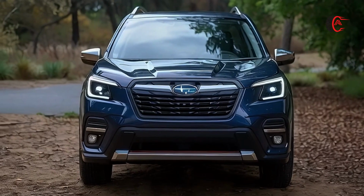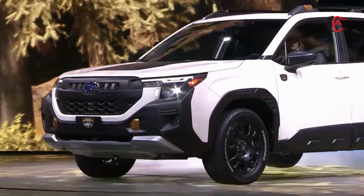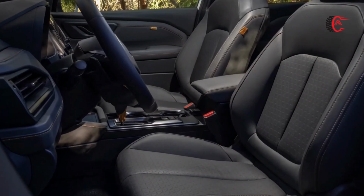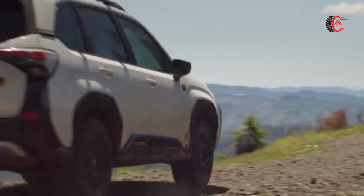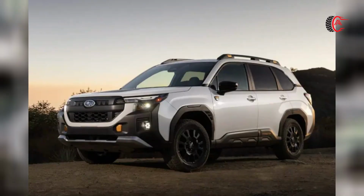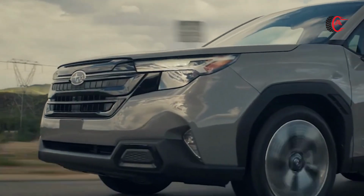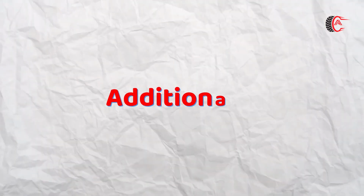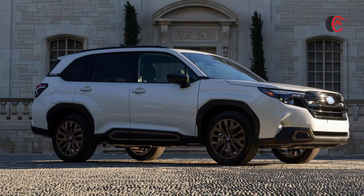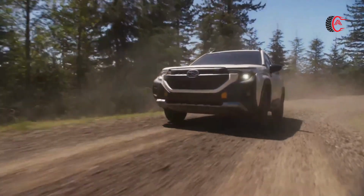Love of adventure, elevated. Introducing the new 2026 Subaru Forester Wilderness, featuring a completely redesigned exterior and interior, delivering even more bold style and performance. The Wilderness model offers all the off-road capabilities that the Subaru brand is known for, such as the legendary symmetrical all-wheel drive and an increased 9.3-inch ground clearance. Additionally, the dual-function X-MODE system is now available, providing you with even more control and stability in any terrain.